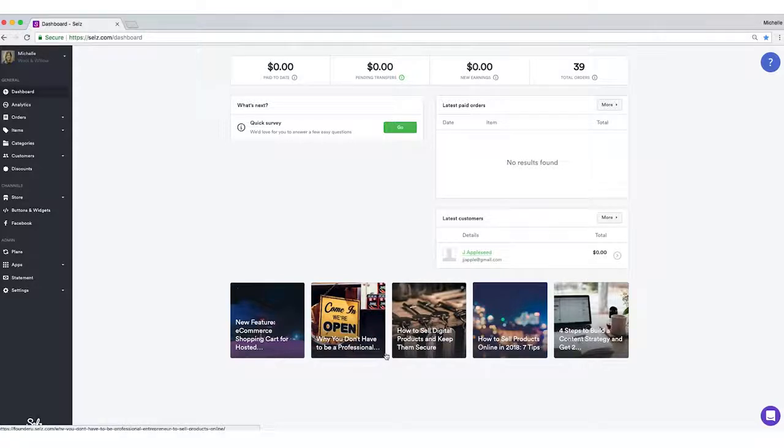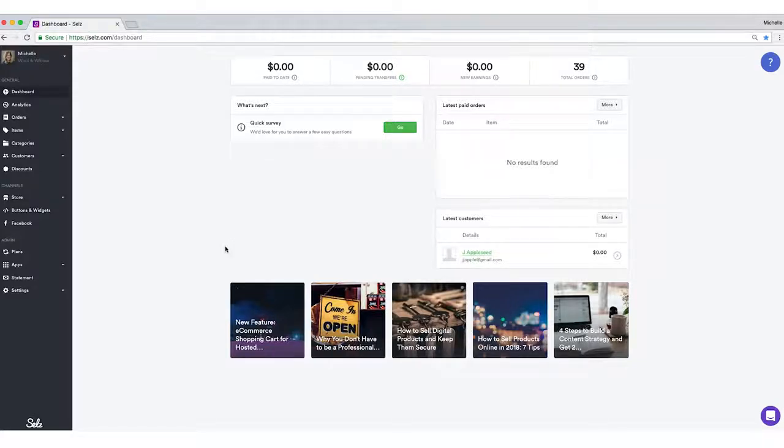So let's get started. Here we have your Selz Dashboard. You'll go here to customize your store, control your online settings, and manage your orders. When you sign in for the first time, you're going to see a list of activities to complete in the middle of your dashboard right here. You can create a brand new online store with Selz, or you can sell from an existing website like WordPress, and I'll go over the different options later in the training.